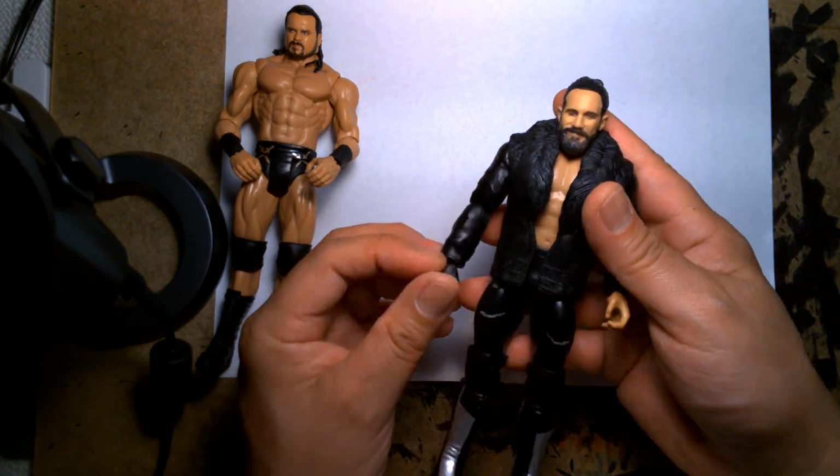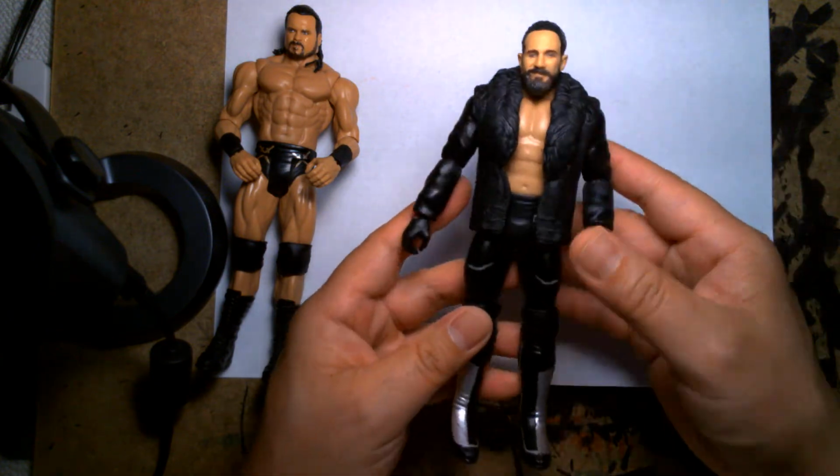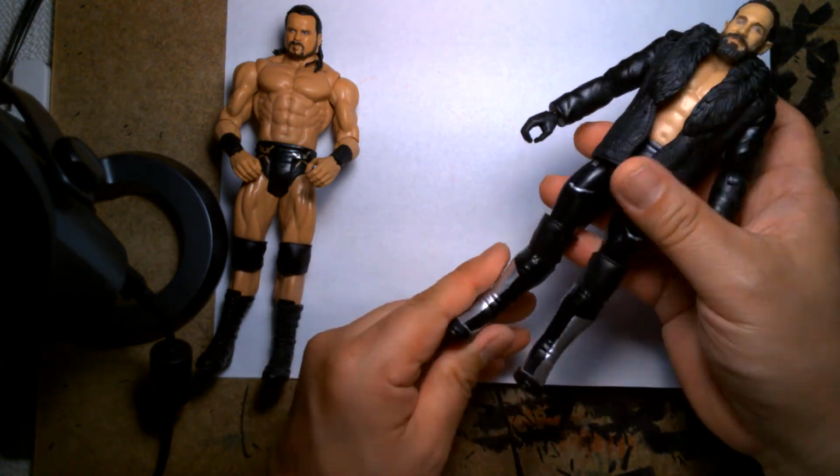And he's wearing the one glove, and I don't know. He has his hair slicked back and tied into a man bun. I don't know. Everything about him, it just looked really cool, and I'm like, I really wish they had a figure of that.